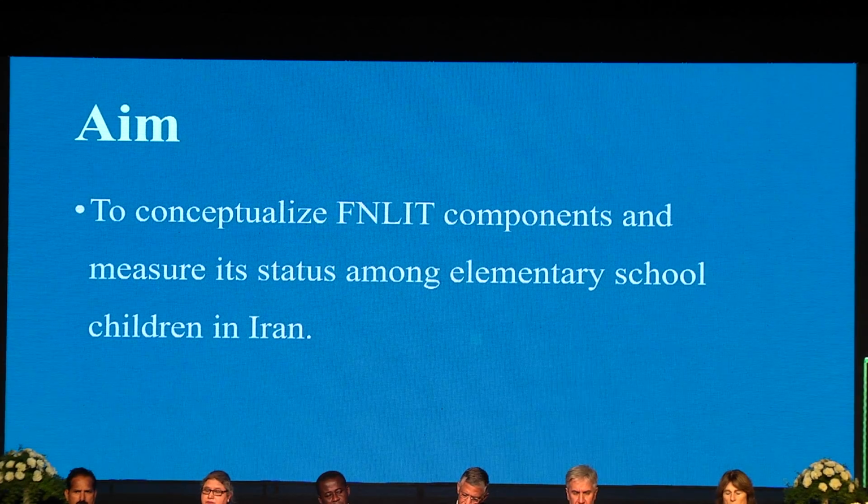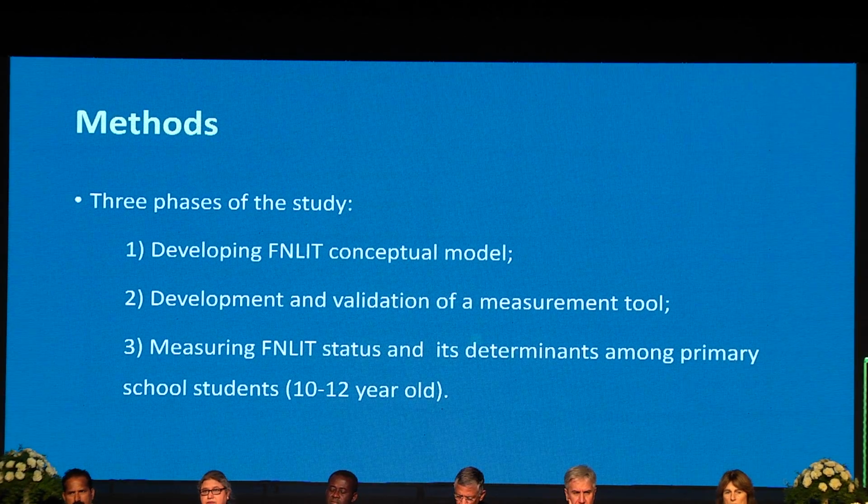Having said that, we became interested in conceptualizing food and nutrition literacy and its components and coming up with proper measures to evaluate the nutrition and food literacy of elementary school children in Iran. It is part of a larger study that is going to be expanded and is now going on with adolescents as well as adults in further steps. To do this study, we went through different phases, including development of a conceptual model based on national experts as well as international literature, and based on that, developing and validating a measurement tool to measure the food and nutrition literacy level of primary school children as a basis for further interventions.